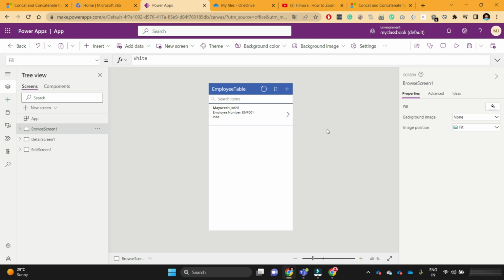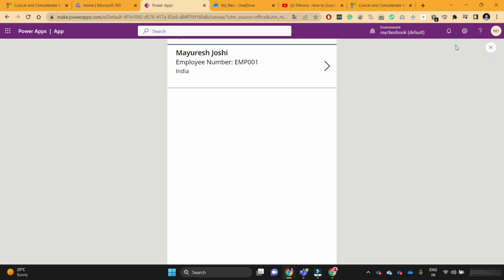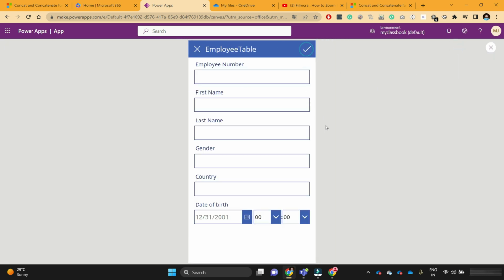Now let's say I have one more requirement inside this screen. If you remember, we created two separate tables for country and gender. But here we have free text, so the user can put any wrong value here as well. We want to restrict them to entering values from a predefined list.